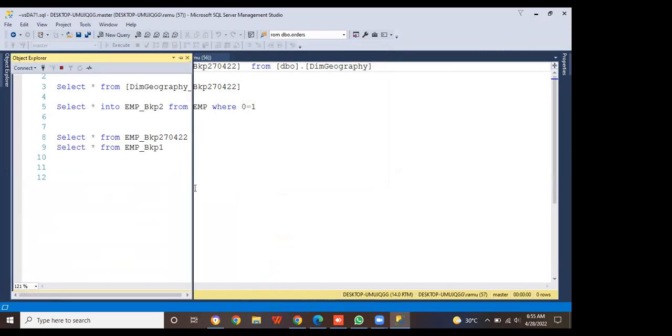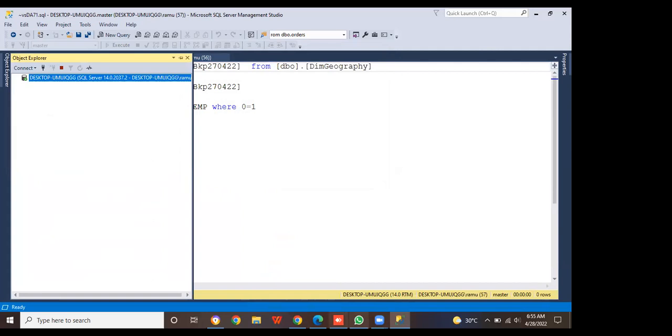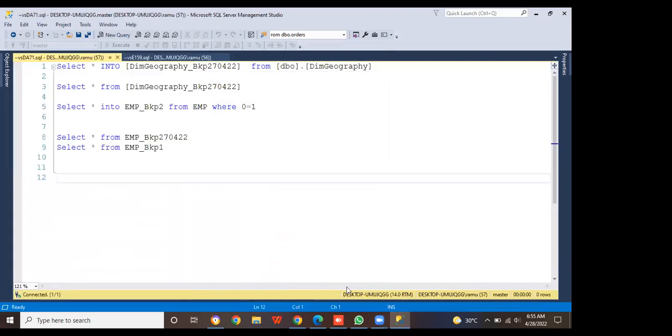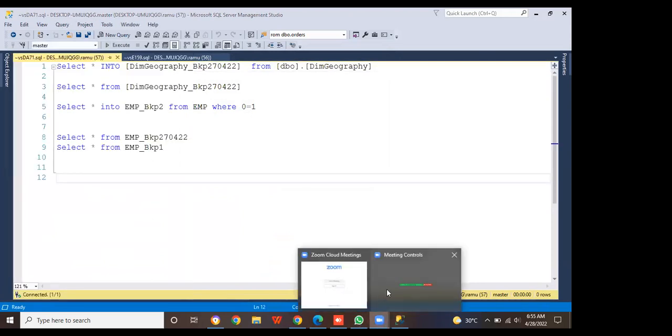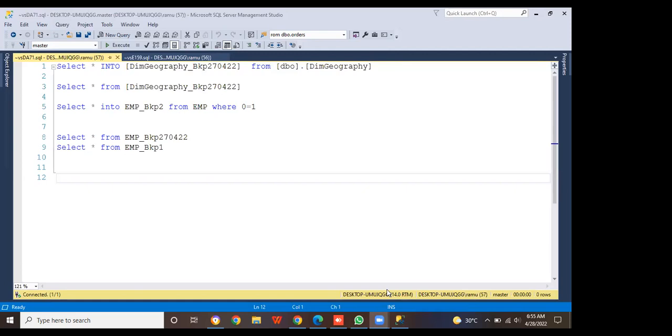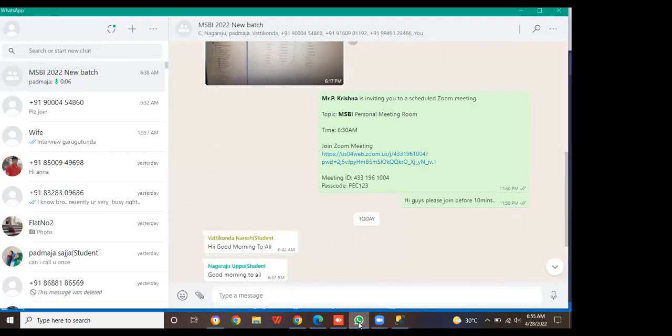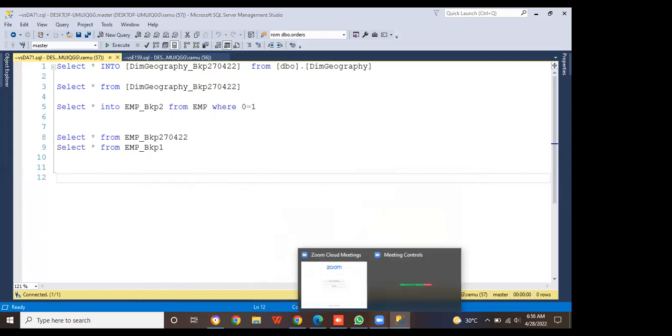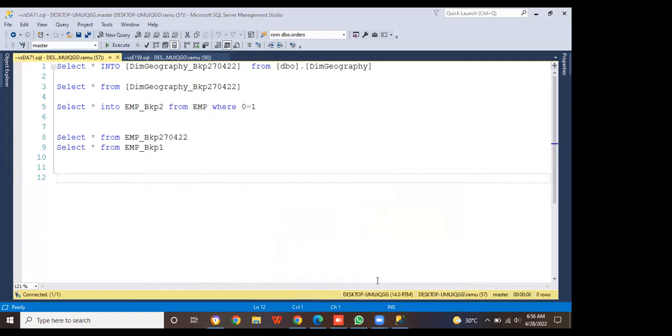Someone's screen sharing is showing, but it's me only. You are seeing my screen, right? Everyone? Yes, yes. Okay, fine, you carry on.